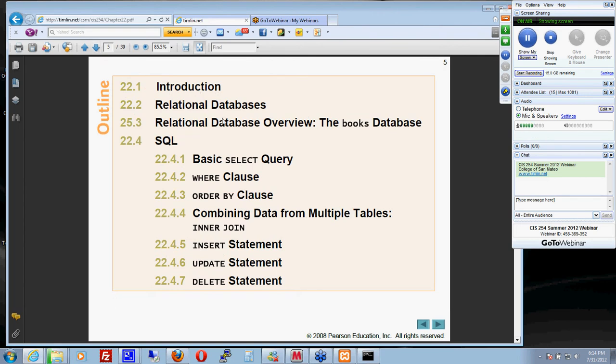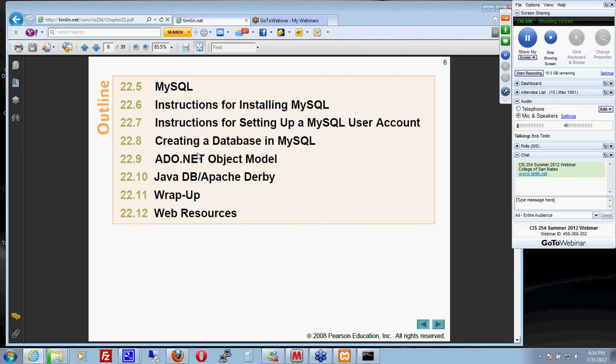And again, we'll talk about what a relational database is, give you kind of a quickie on what a relational database is, and the command that you'll use the most called the select command, but there's also important commands for inserting data, updating data, and deleting data. We'll talk about the MySQL database, obviously, and talk about installing MySQL. This isn't too applicable if you get the XAMPP tool, because XAMPP actually does it its own way, and it does it automatically. It's actually an easier install with XAMPP. So, again, it's something I definitely would recommend.